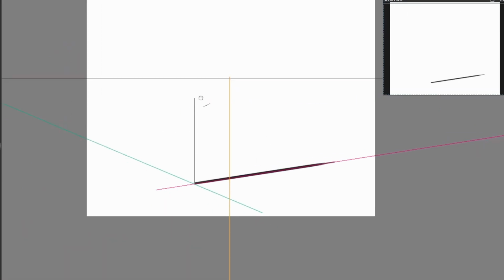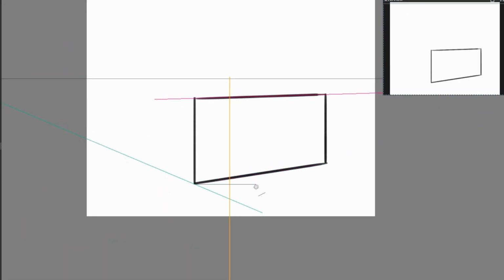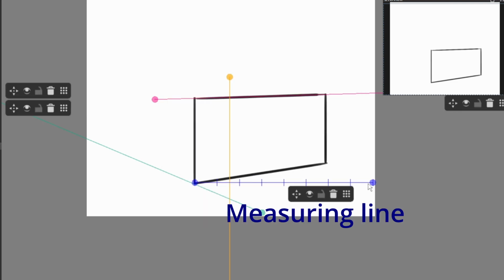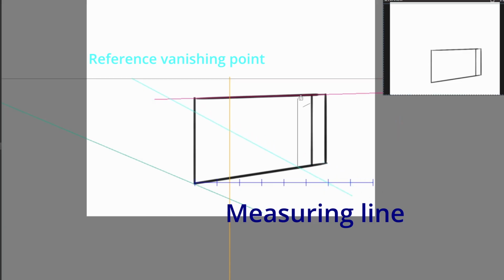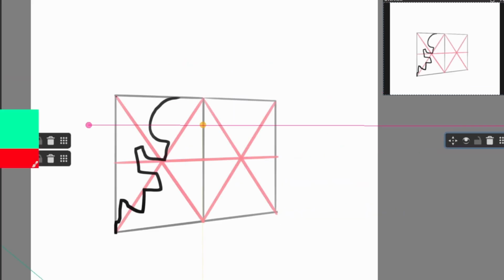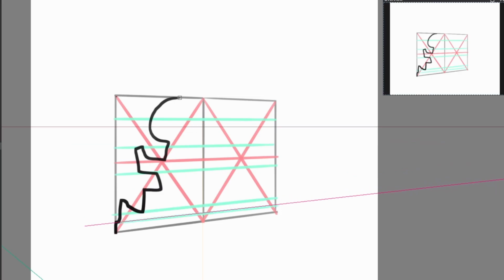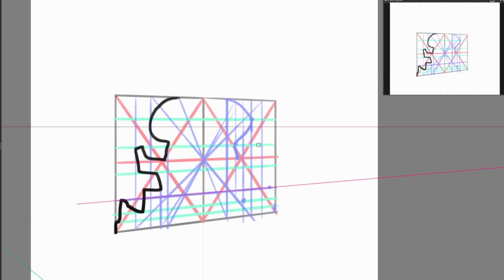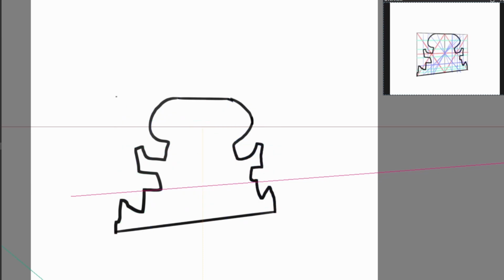Another neat way to subdivide spaces is to draw a horizontal measuring line from one corner of the rectangle, then divide the line into equal segments, then draw a line from the end of the measuring line to the other corner of the rectangle. Extend it until it intersects the horizon. This will be your vanishing point for this measurement. If you need to mirror a more complex shape, just find the center of the plane and extend a few reference lines. After that, just connect all the points which intersect those lines. As you can see, this can be quite involved, so usually you're better off estimating it. But as always, to estimate you need to know the process by which you can do that estimation.